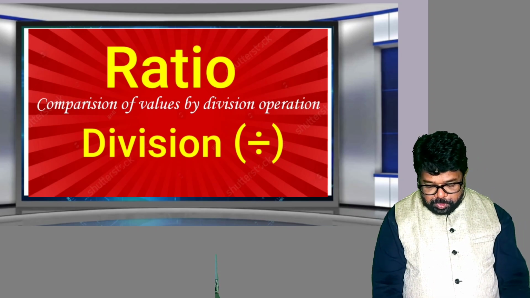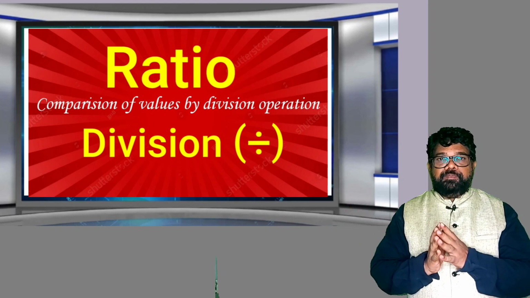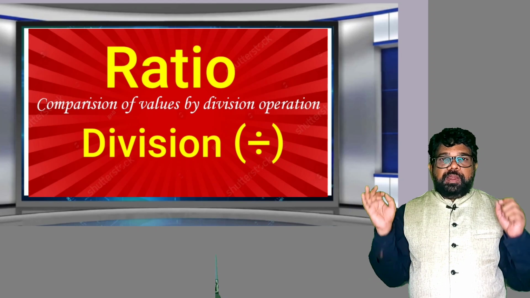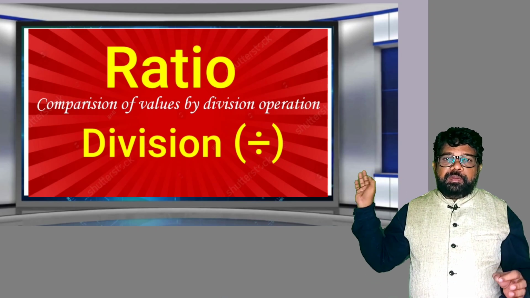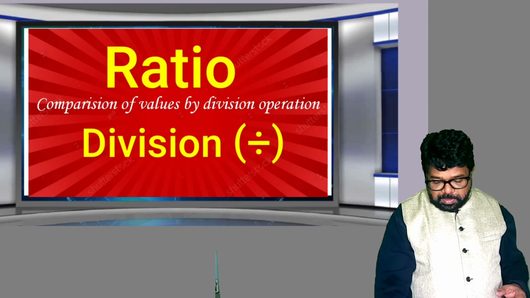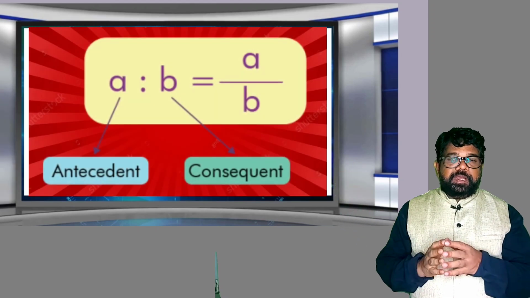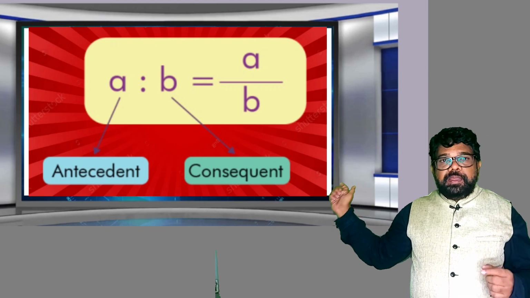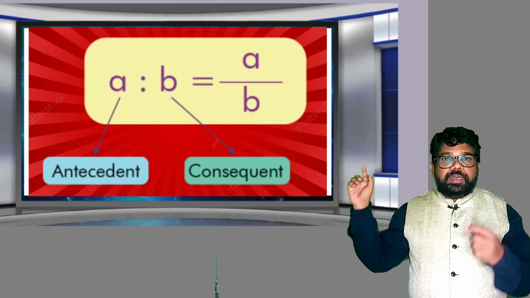Simply you have to put in your mind, ratio means simply the division operation. There are so many operations: addition, subtraction, multiplication and division. But ratio is defined only by the division operation. Why is it a division operation? See here, A is to B means A by B. The ratio of A comma B can be written as A is to B. A is to B means A by B. So ratio means division operation. A is to B can be written as A by B.